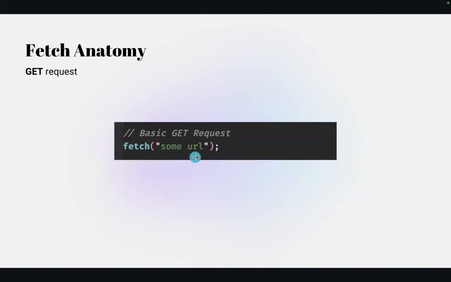So you can decide if you're going to send data to the computer, you send it through a POST request. And if you're going to get data, and I have this slide here, this is a GET request. So by default, fetch will send a special type of request called a GET request, which is defined by the HTTP protocol. So by default, if you type in a URL into the fetch call, and that's it, it'll send a GET request to that server. And then based on the type of request and the URL, it'll go to a specific server. And that server will do something different depending on if it's a GET request or a different type of request. So a GET request is the typical request that you send when you want to get some information. It's pretty self-explanatory.